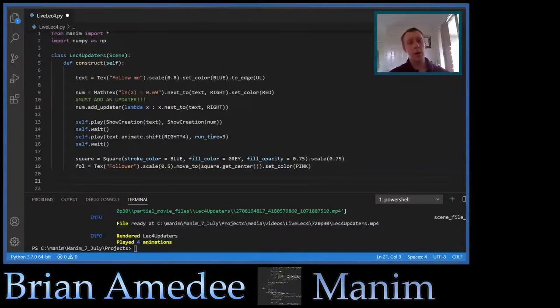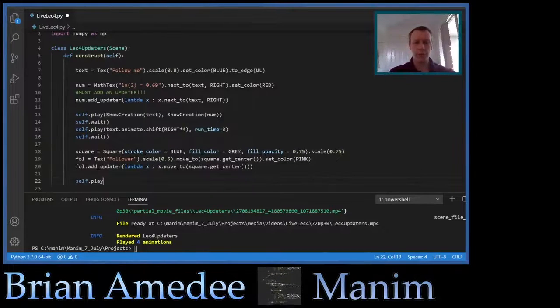All right. So now again, I can play this here. I could play this, but I haven't added my updater. So if I create the square and then I get the follower text in there and then I move the square, the follower is not going to do anything because I've only defined it to initially be there. So I'm defining it. I've said move to the center of the square, but I haven't added any updaters. So if I move the square, the follower is not going to do anything. So I must add an updater. So add updater. And lambda x such that x is going to, what do I want this to do? Yes, I want it to remain next to. So I want to keep it moved to the square, the center of it.